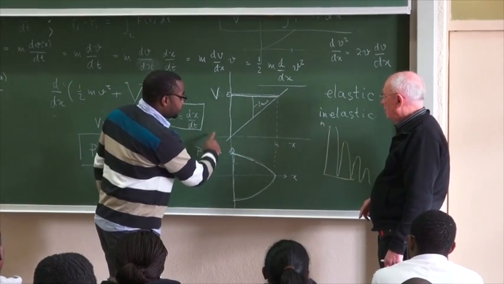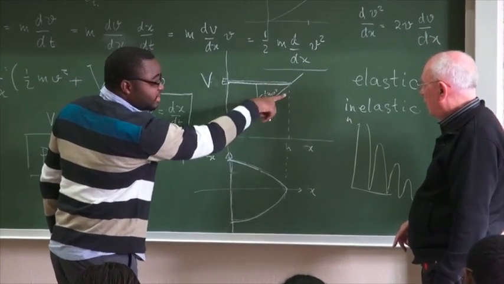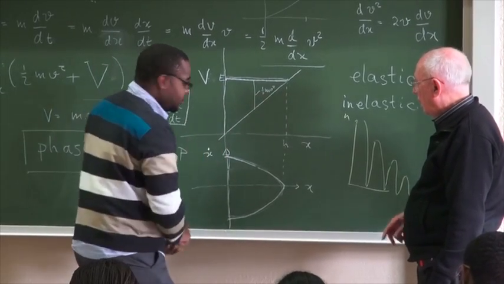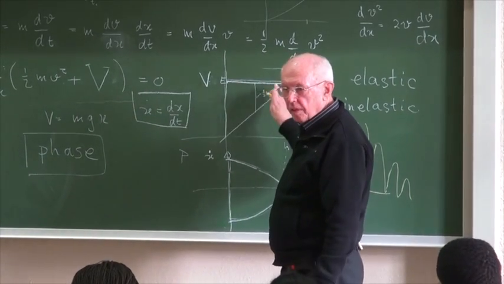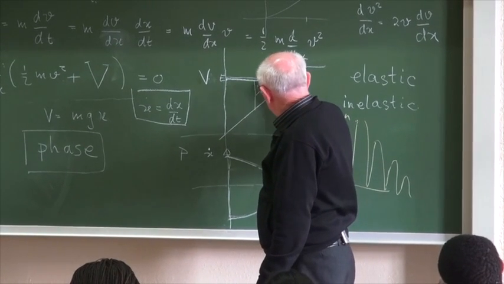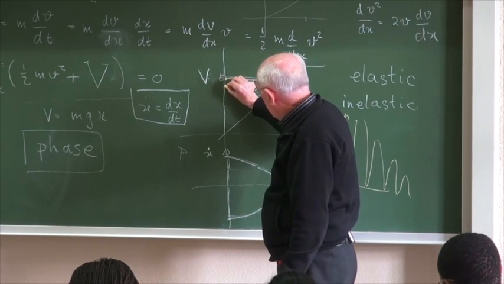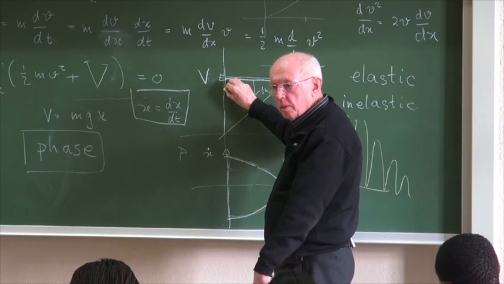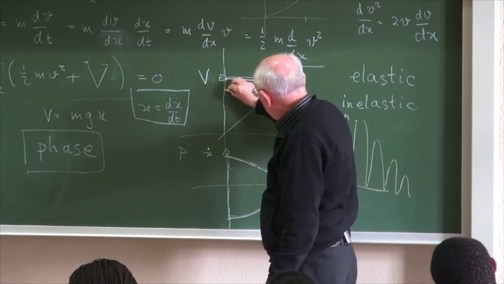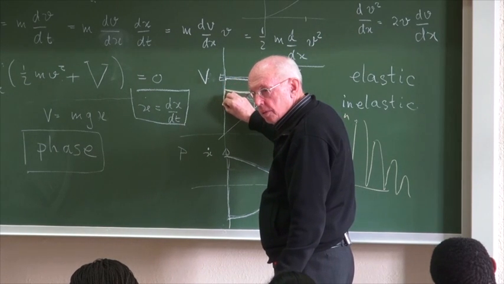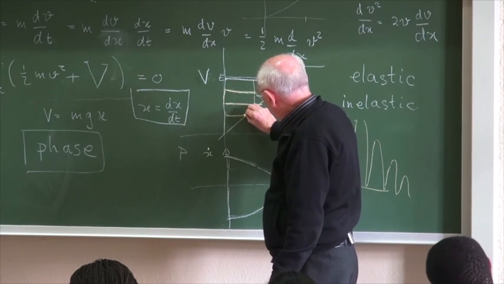So what would happen here is that instead of coming back to the maximum potential, it comes back to somewhere midway. Okay, maybe you've done well. So what he's saying is, and I wasn't even relating it to this, but very nicely, it goes here, and when it hits the floor, it has less energy when it comes up, because it has lost some energy. And so it goes this way, and it goes back, and it hits the floor again, and it loses more energy.